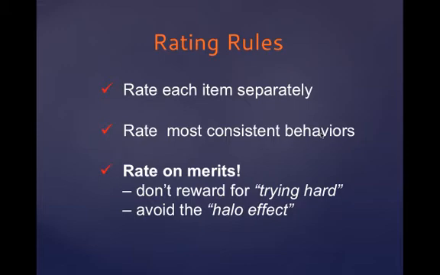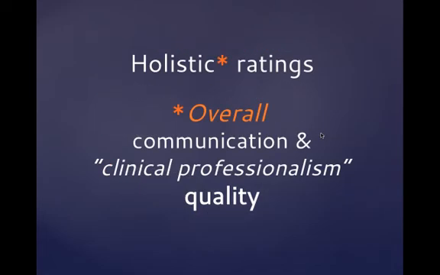The halo effect also refers to some characteristics of the learner that the rater does not like, and suddenly everything becomes bad and they miss the forest for the trees, so to speak. We give holistic ratings in the PARS. That is, we want to look at overall communication and clinical professionalism quality. So that's really the aim of the rating scale, to give an overall view of how they're performing under simulated conditions.